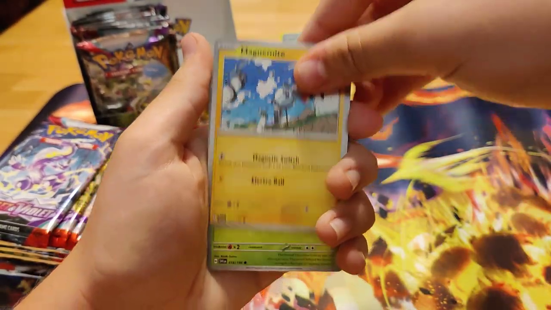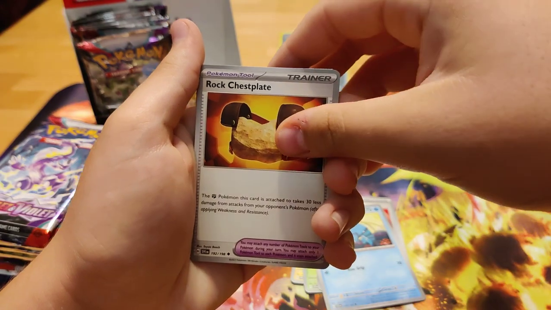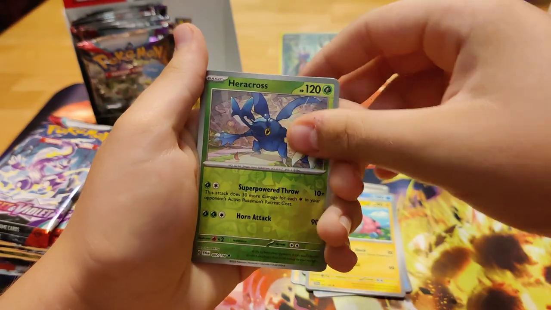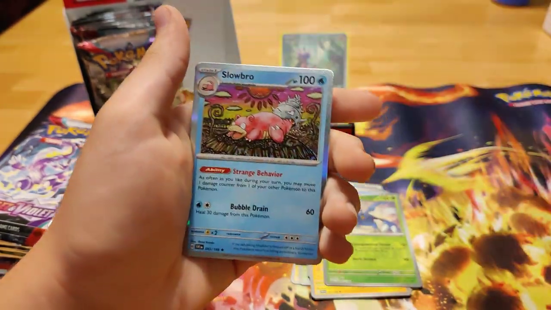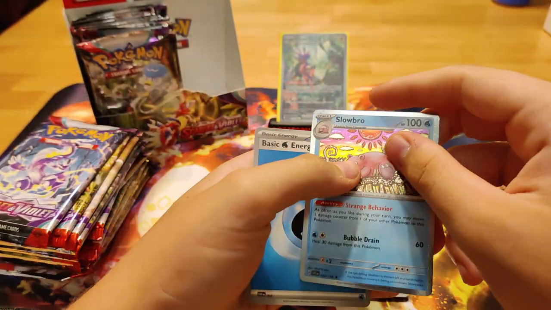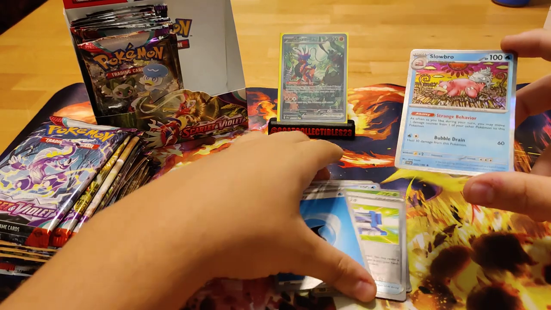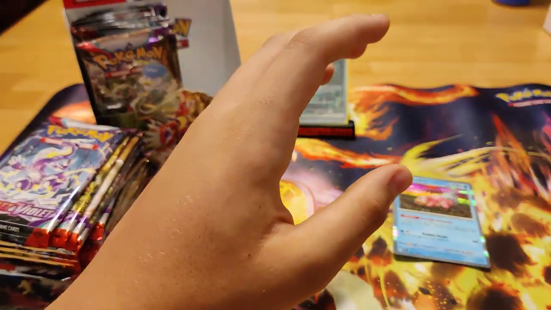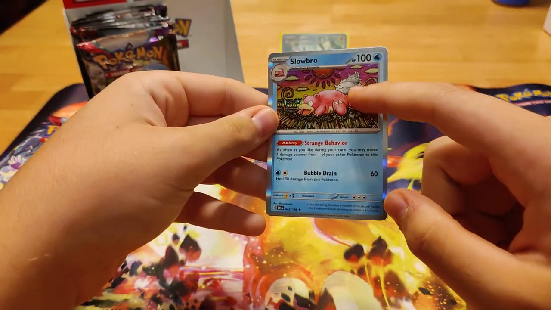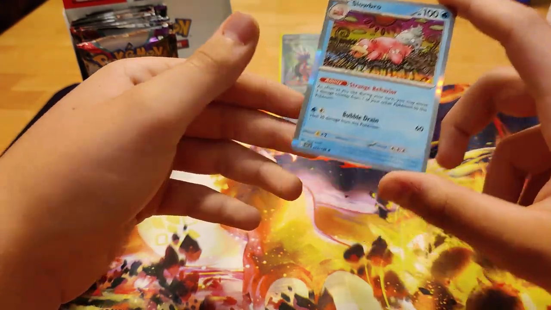That's all I know. Magnemite, Tarantula, Pokemon Catcher, Clauncher, Rock Chestplate, Sea Titan, Flaffy, Heracross, Pokegear 3.0, and Slowbro, okay, and a basic Water Energy. Bro, I love how they're doing the old designs now. That's actually kind of cool. Sorry about that. They're doing old designs now, which is actually really cool. Look at that. It looks like the old Slowbro, with the art in the background, the guy on his tail. It looks like old art. So I think it's really cool.